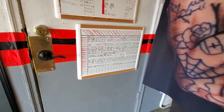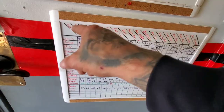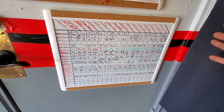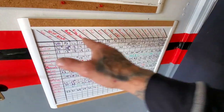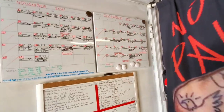I got the 1 minute challenge board, where everybody does 1 minute of each one of these exercises with 2 minutes break in between. So every 1 minute, you're giving me your best out of each one of them. By the time you're done with these 8 different exercises, about an hour with a 2 minute break in between, it is brutal. You are basically done for the day because you've given me your best on each one of these exercises. I got other workouts, some scheduling.